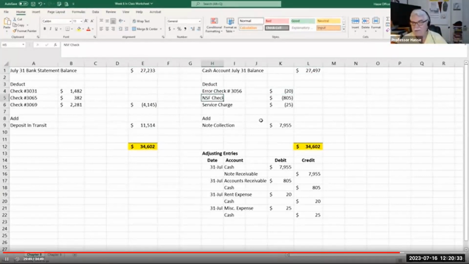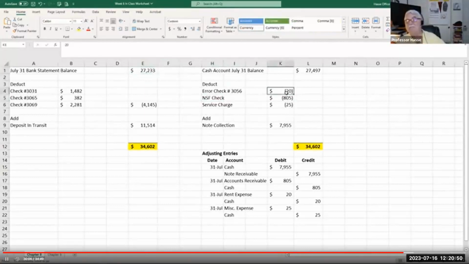At the same time, in the deposit made to the bank statement, $805 was a bad check, an NSF check, non-sufficient funds. So in other words, we deposited money into our cash account, and then when we got the bank statement, they deducted it from our balance because it was a bad check. So I have to deduct this balance from my cash account for being an NSF, a bad check. At the same time, on the bank statement, they told us that we had a $25 bank fee during the month of July. I did not know that until I saw the bank statement, so we deduct $25 from that.